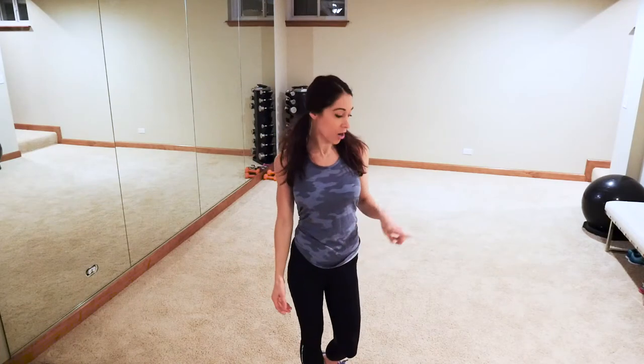Hey guys, welcome to this awesome, insane full body HIIT workout! We are going to be beginning with a five-minute warm-up followed by our crazy workout — no moves repeated. All you need are light and heavy weights, your oomph, and a mat. I've got my timer set so we're going to be doing 40 seconds of high intensity followed by 20-second recovery. At any time if you need to press pause, step it out, catch your breath, get a couple swigs of water — please do that and then come back and hit play.